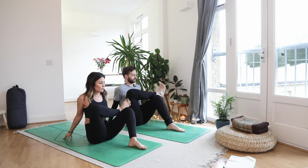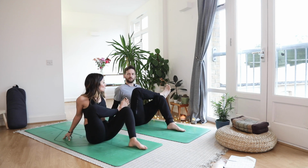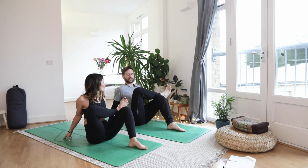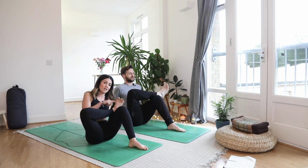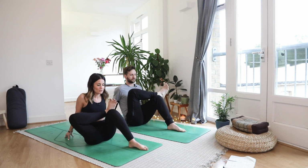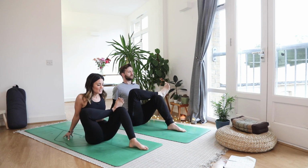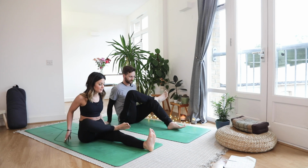Good. And then take a little rock from side to side. You might find like a little Goldilocks area. It moves across. Yeah, moves across. Yeah, it's nice. So keep this foot lightly flexed just to keep your knee nice and safe. Wonderful. Take a nice big breath. And then as you exhale, release. So sliding the bum back or sliding that front foot forwards.